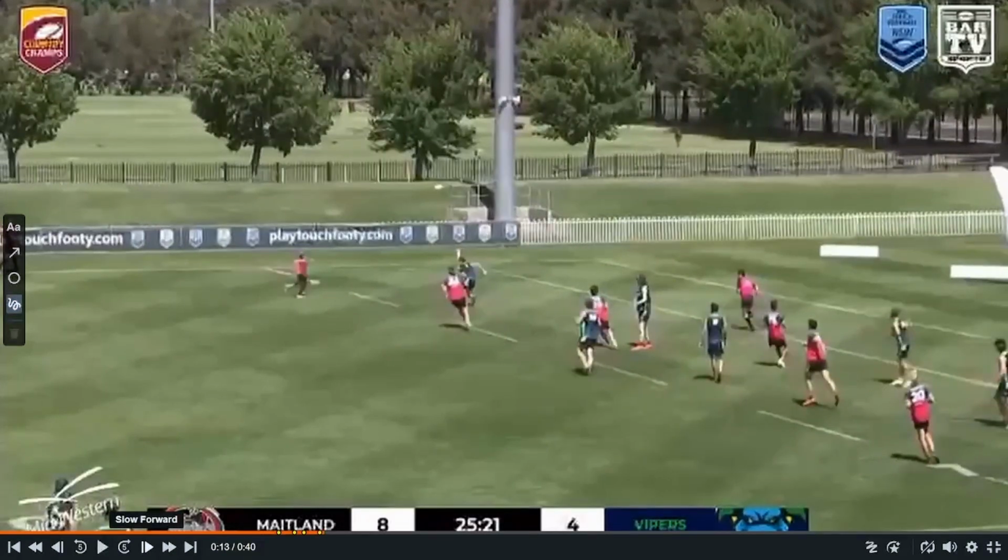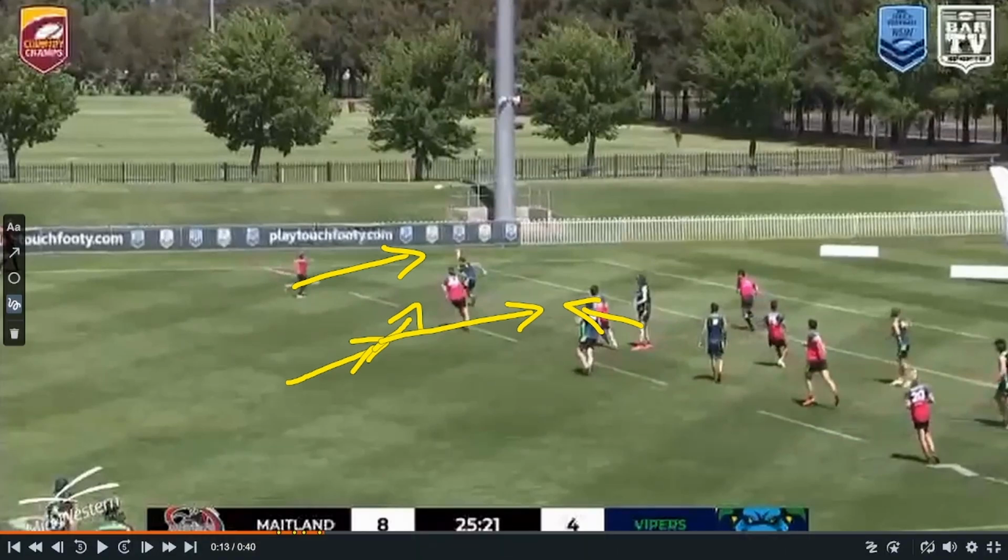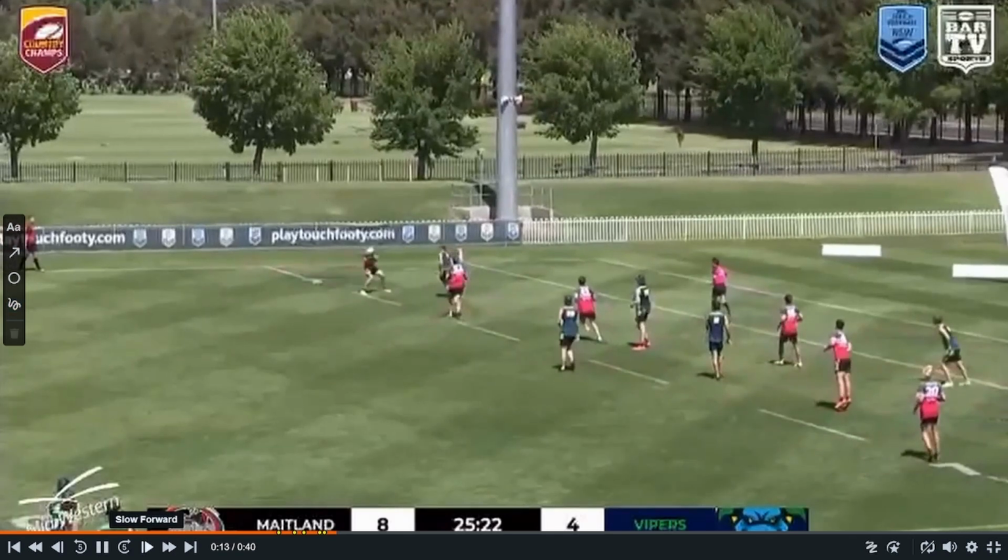But what's important here is this player, who might be passive, running flat into the gap. As soon as that ball goes over their head to the winger, they've got to change their line and start running a bit closer, because that winger is going to go to the corner. We don't want to continue as a link running straight, because you're running closer to where this guy needs to get to. You're just making that job easier for that defensive link to turn and get you. So angle your run towards the corner a little bit.